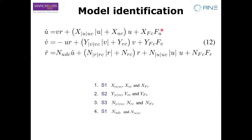the equations shown previously and we multiply them out and group constants, and the result is shown here in these equations. Using measurements from the datasets S1 to S3, the model coefficients are determined in 4 steps. First, the uncoupled coefficients are estimated for each degree of freedom. So in the first step, dataset S1 is used to determine the uncoupled X coefficients. In step 2, dataset S2 is used to determine the uncoupled Y coefficients. In step 3, dataset S3 is used to determine the uncoupled psi or yaw coefficients. And then finally, in step 4, we use dataset S1 again to determine the coupled coefficients that relate motion in the X direction to motion in the psi direction.